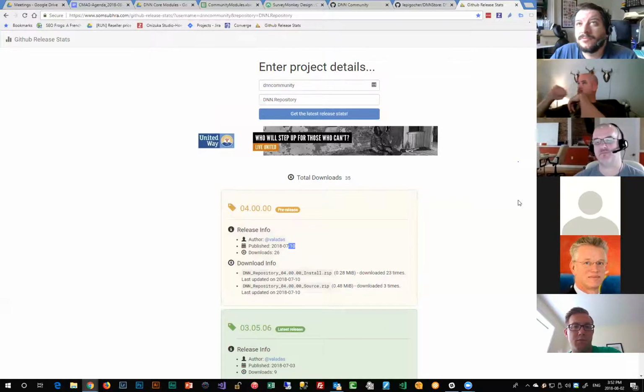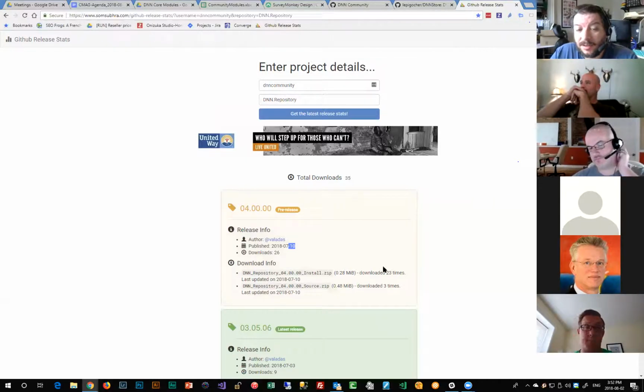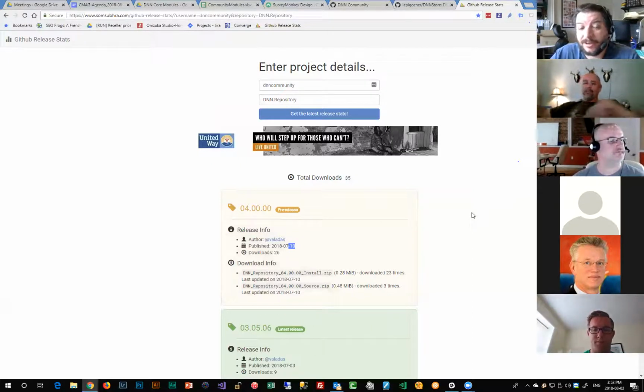That was my idea, because the listing that I made on dnetconnect.org is just the starting point. I get the primary links to the different repositories, and later on I want to enhance it and get some more statistics about the modules themselves, release notes, version numbers, and so forth. Yeah, because we could have a link that goes directly to the latest official release that's not a pre-release. And we could sort them by popularity. Right.